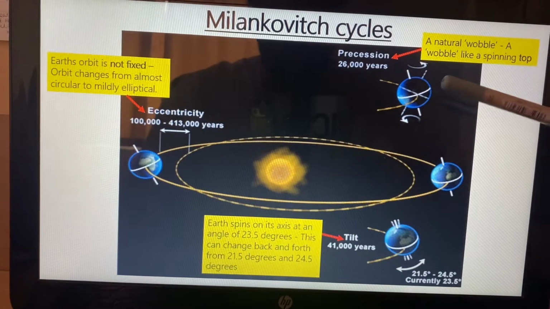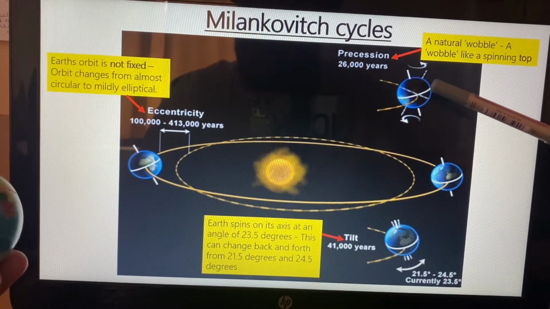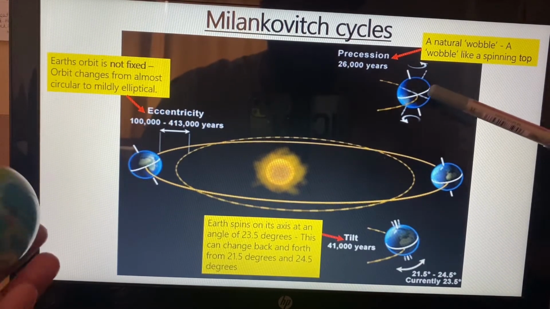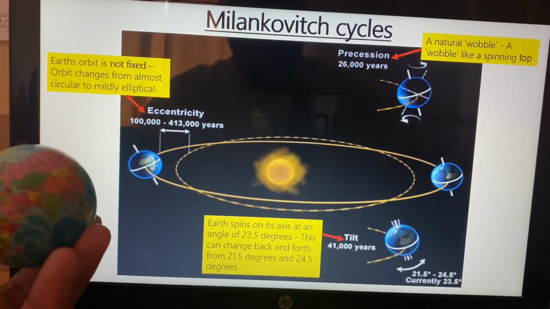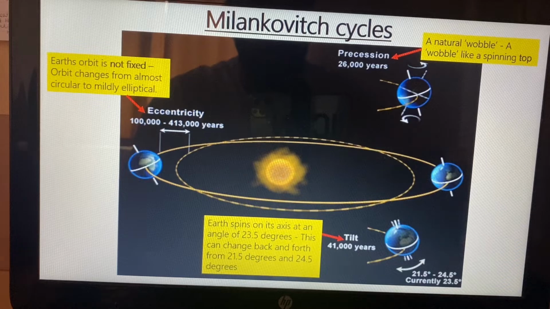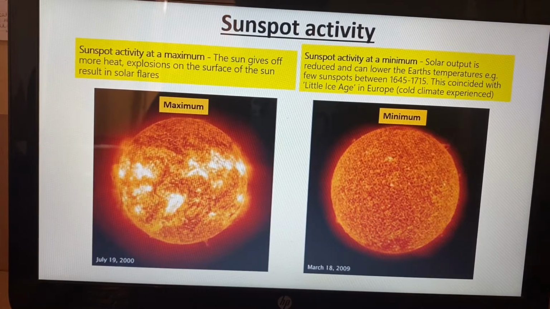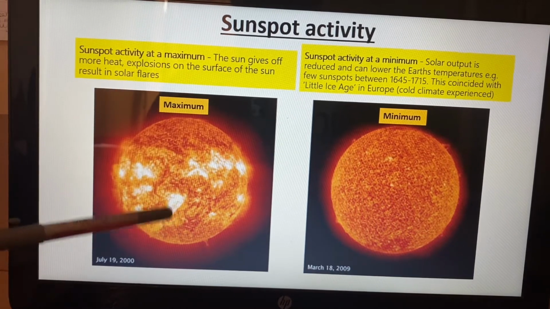And then we've got the last one, called precession, which is the idea that, because of gravitational pull, there is naturally a wobble in Earth's orbit, and that can also impact the levels of rays received from the sun, all linking back to the idea that temperatures can change. Another natural cause of climate change is sunspot activity. Now, the word you'd have to mention is sunspots.